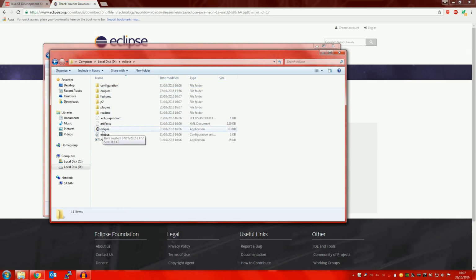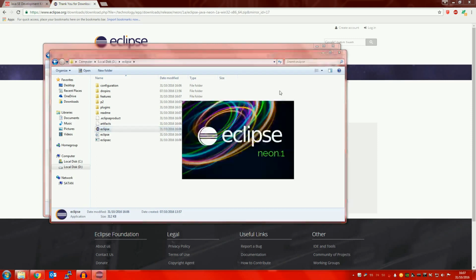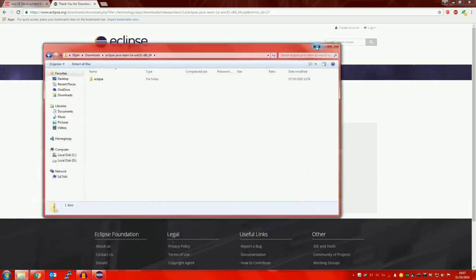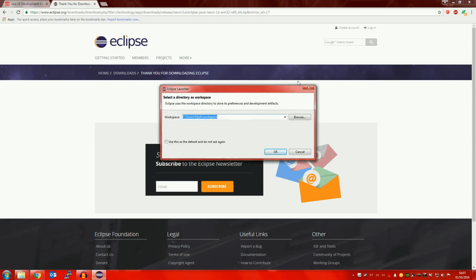the Eclipse IDE. So just double click that, I'm going to uncheck that, and you can see Eclipse Neon 1. So the first time, and probably a few subsequent times once you've opened Eclipse, it's going to ask you what workspace you want to be working in. This is just where it stores all the files that you'll be working on.